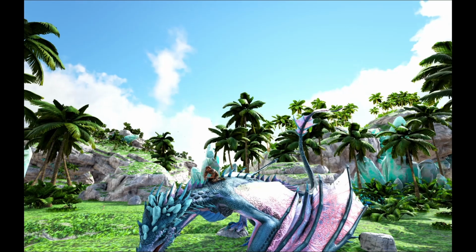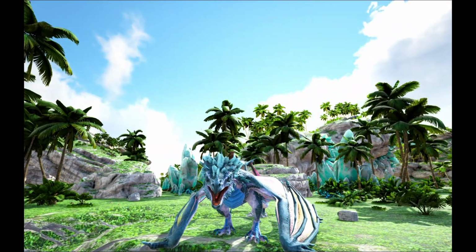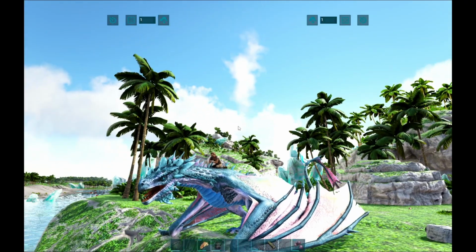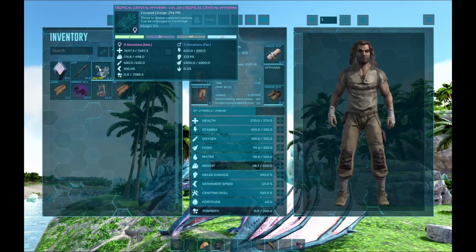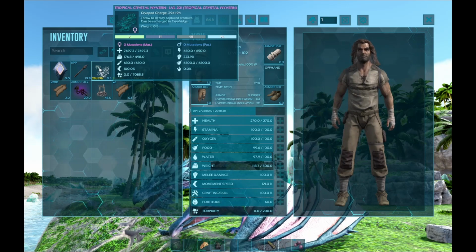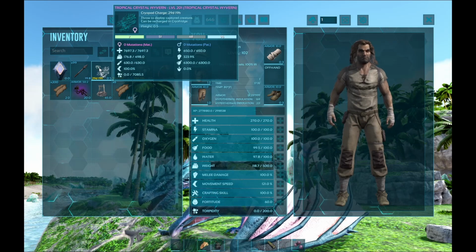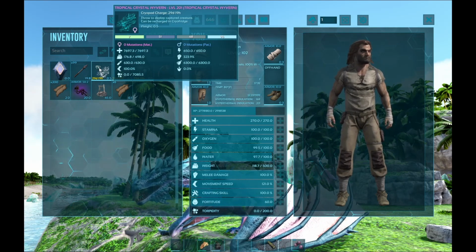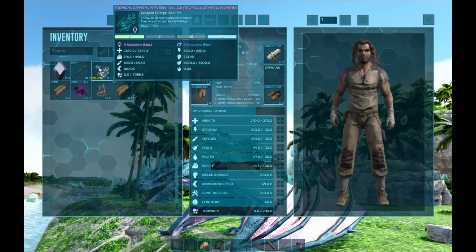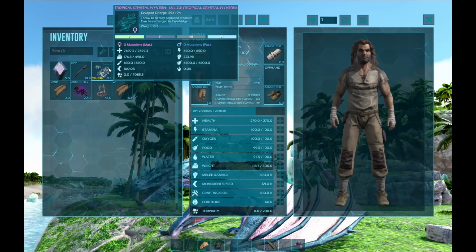Two hours later. Okay, so our wyvern hunt. I got two more crystal wyverns, both male. So here's our female. You see her stats: 97.3 hit points, 498 weight, 323 melee. I like the melee. The hit points are pretty good. 650 stamina. Not that great.